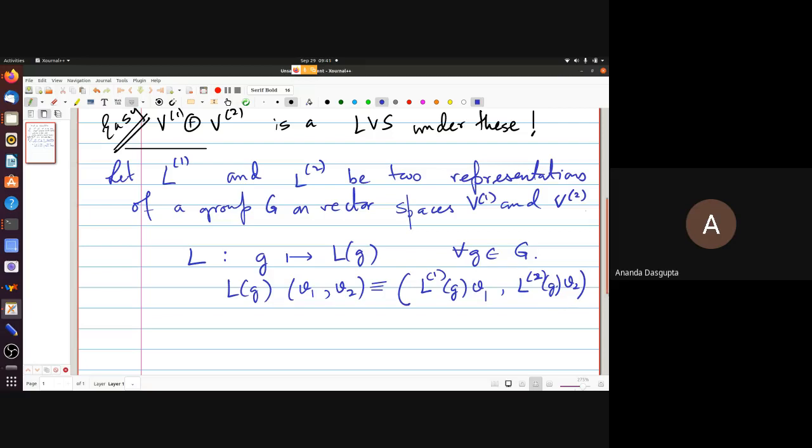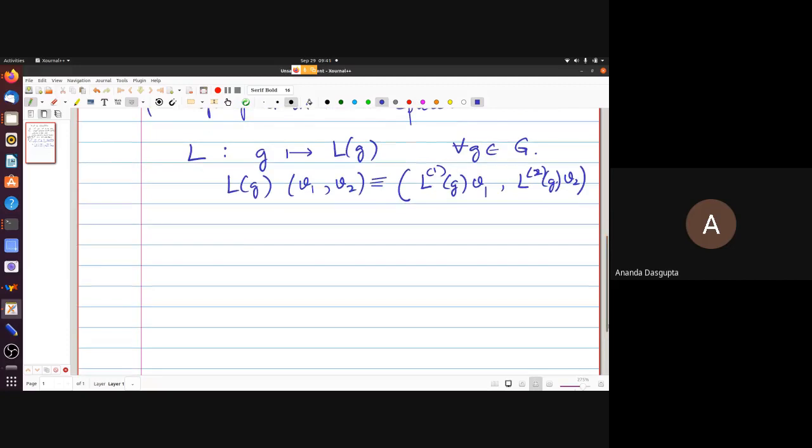So that much is fine, but we need to check that this is a representation. Of course, we need to check that this is a linear operator, and that is sort of trivial to show, so I'm not going to bother showing that. It's also very trivial to show that this furnishes a representation, but just for the sake of completeness, let's try this. What happens when the LG1 and LG2 corresponding to G1, G2 elements of capital G act on a given vector of V1 plus V2?